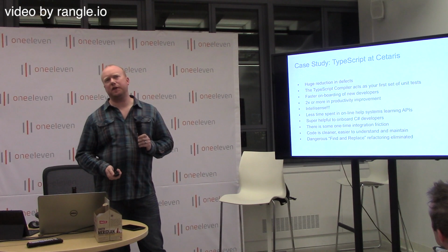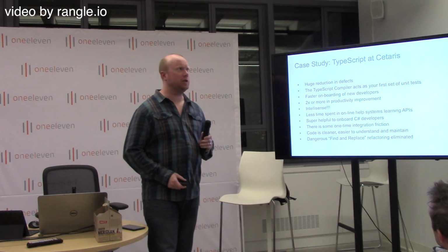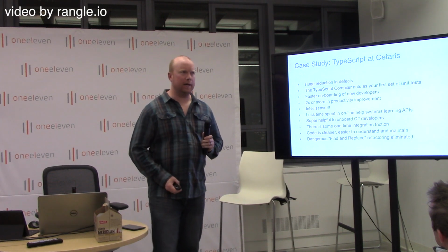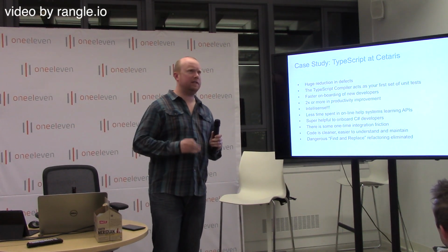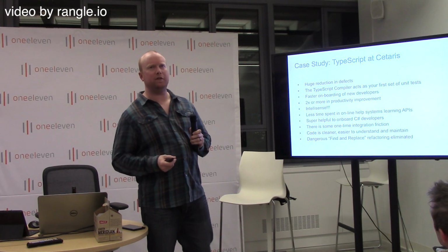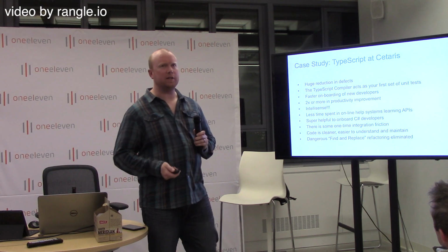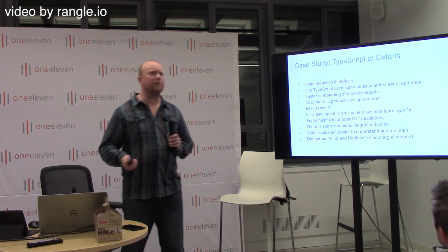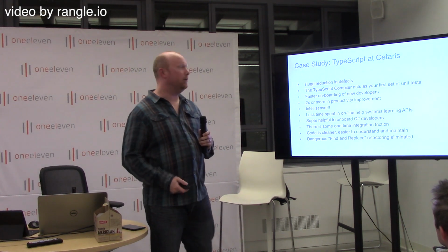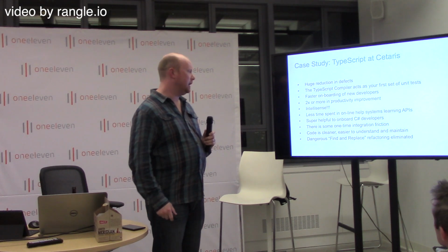Definitely, there's some integration friction, so we've experienced this. We've been using it for a while now, and the language, as it's evolved, has changed. The quality of some of the statically typed definition files for these third-party libraries like Angular has varied over time. It's at a pretty good point right now where I'm comfortable using it. It's at 1.0. And a lot of the community has really grown up around TypeScript.